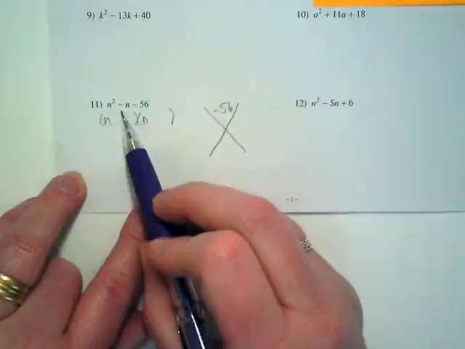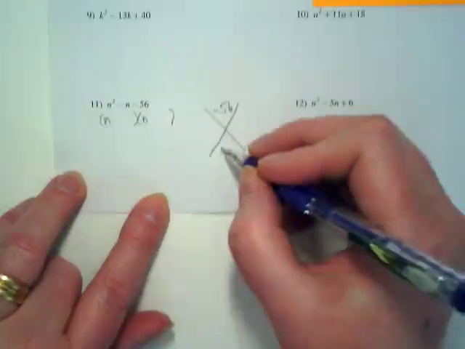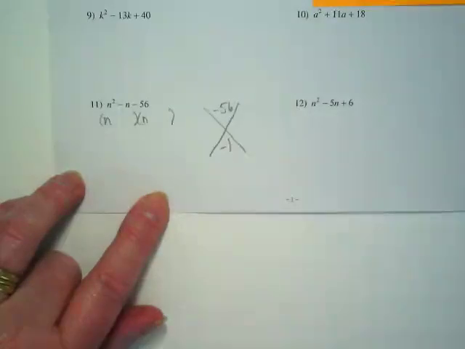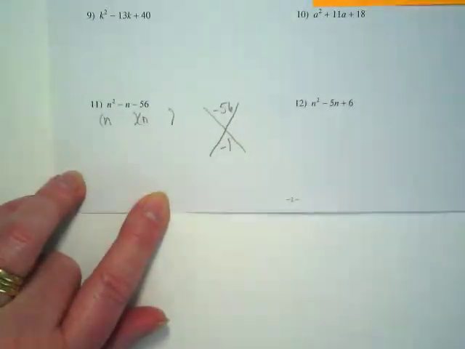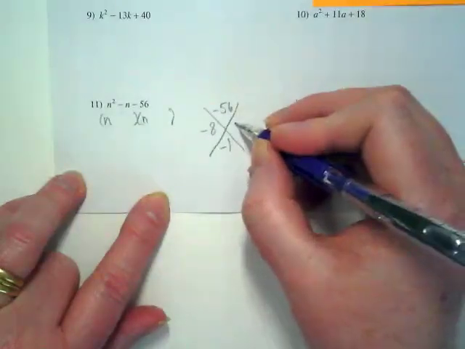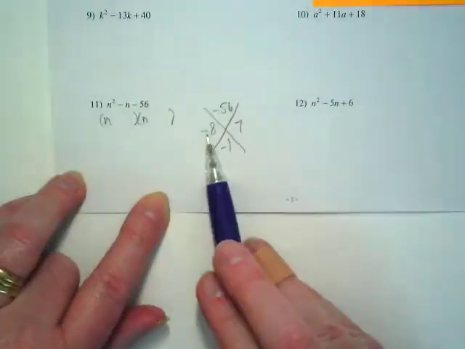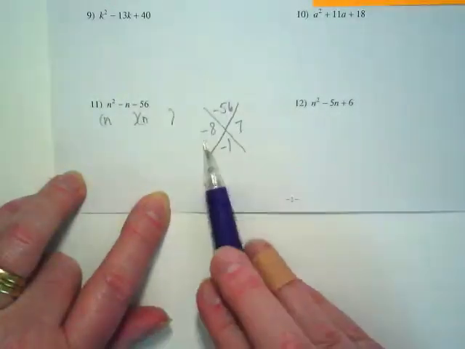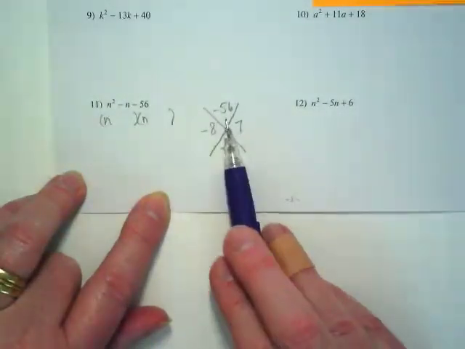What number is invisible here? Negative 1. Now I want you to think about your math facts. What are two things that I can multiply to get 56 that are one number apart? Which one of those has to be the negative? Negative 7 and 8. Negative 8 and positive 7. If I have negative 8 plus 7, do I get negative 1? If I have negative 8 times 7, do I get negative 56?